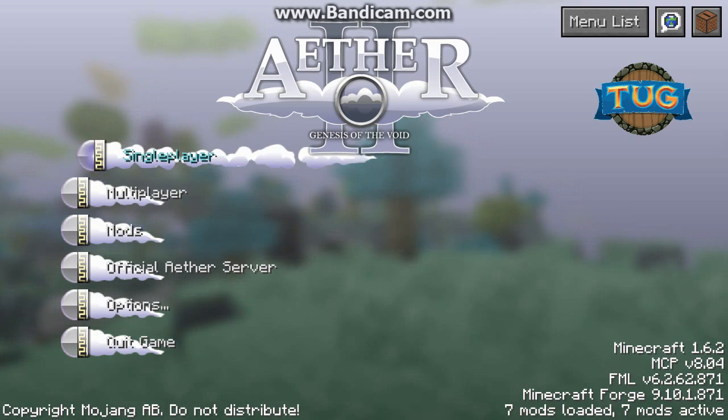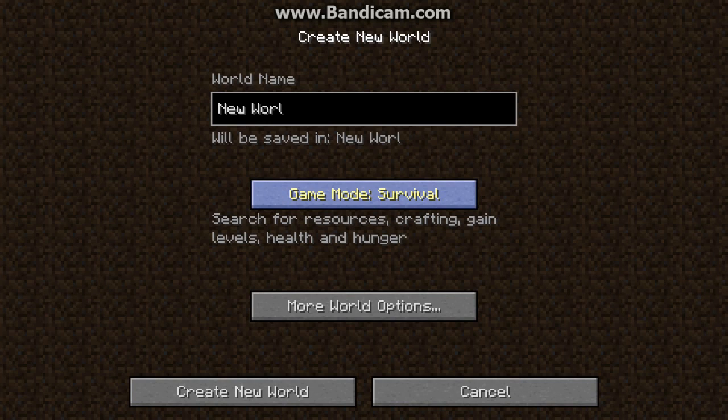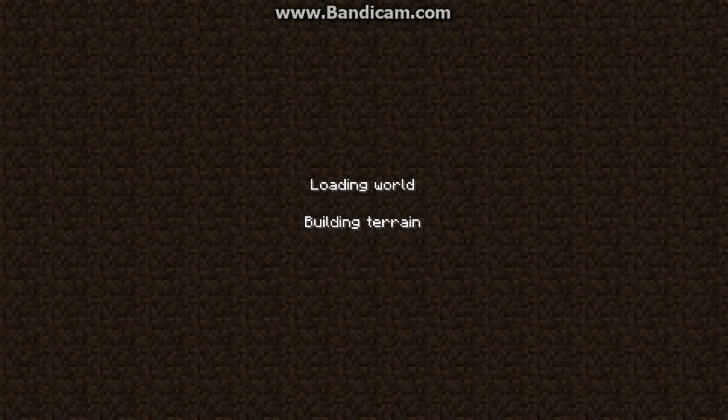Played the Aether 1 once, so I kind of know what's going on, but you know what? Let's just create a new world. Let's call this Survival Aether LP. Game mode survival, more world options. I'm going to turn cheats on so that I can get right in and make my Aether portal, because I don't want to do all that horrible resource gathering and nether portal building and all that. I'm just going to dive straight into the Aether and hope for the best. Yeah, that's how we do it.